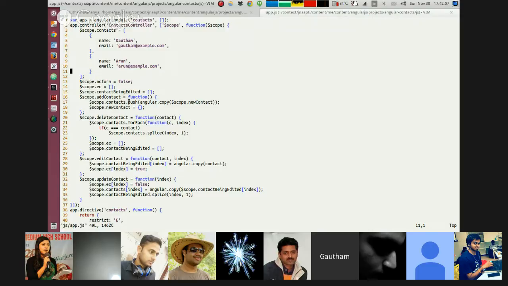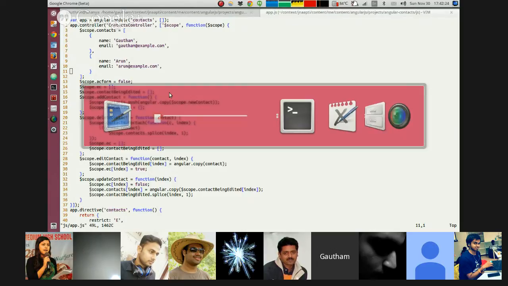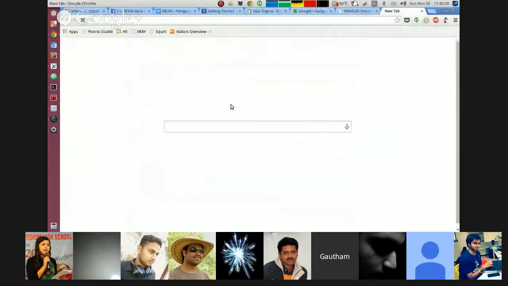and they try to determine what has really changed. And so this approach has been very different from what the regular two-way data binding frameworks have taken. And partly the reason for its popularity is this. And of course, it's Google which is doing this. So, they do have mechanisms to dictate a few things about how things could be.